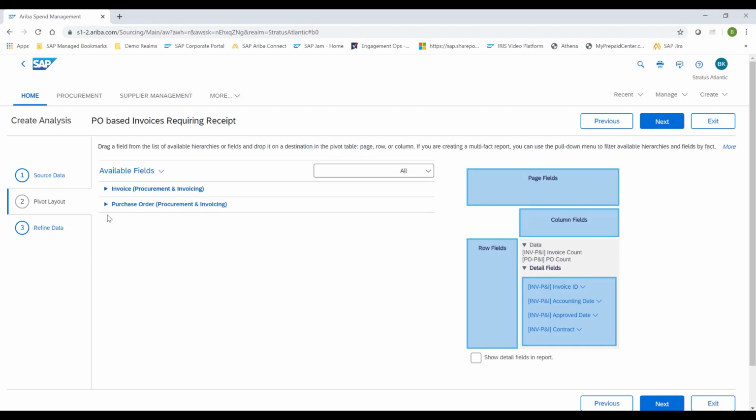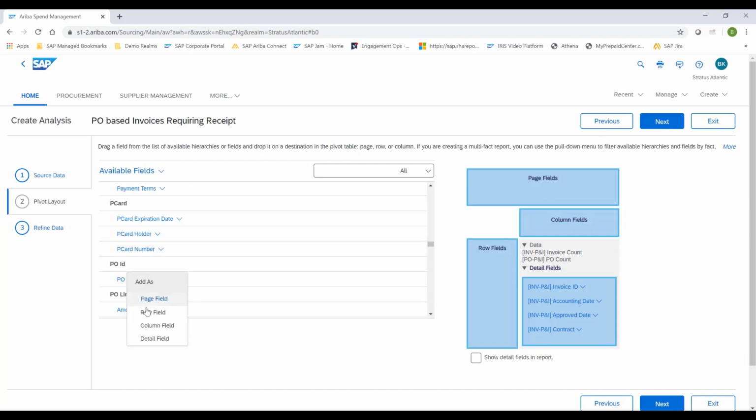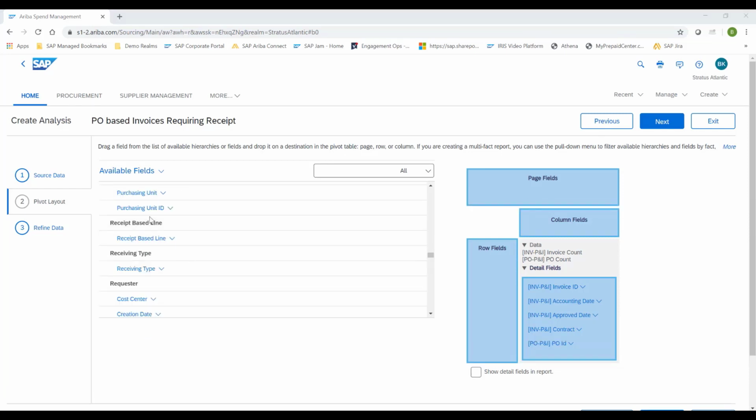From the purchase order table, we're going to be adding 1 field to the data section, which is PO ID, and then we're going to be adding the receiving type as a page field. And then we can click on Next.